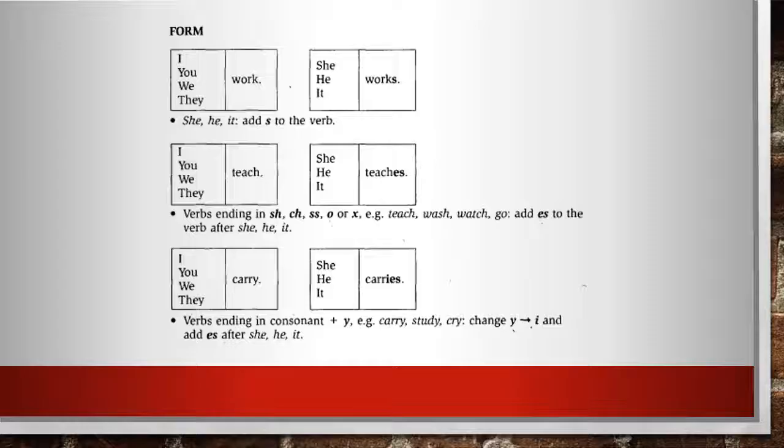I need to pay attention to what type of letter comes before letter Y. In the case of play, which is spelled P-L-A-Y, it's letter A that comes before the Y, and that's a vowel. So when a vowel is placed before the Y, I just add the extra S, like I did with work. If the verb is preceded by a consonant, like letter R in carry, I need to change the letter Y for the letter I and add ES, right?